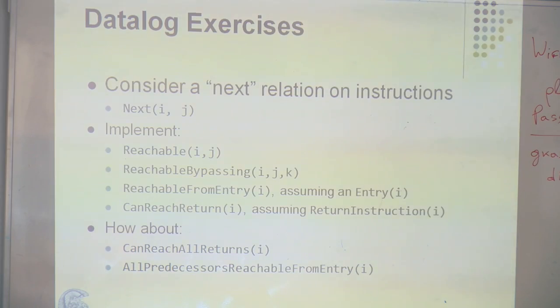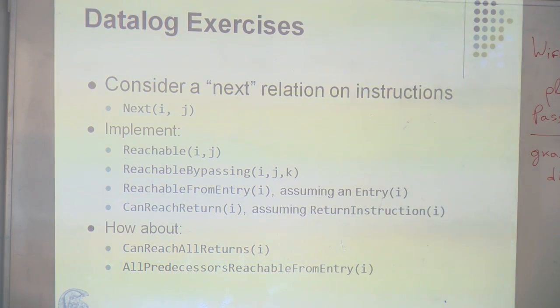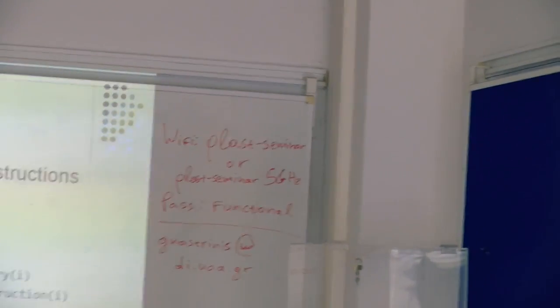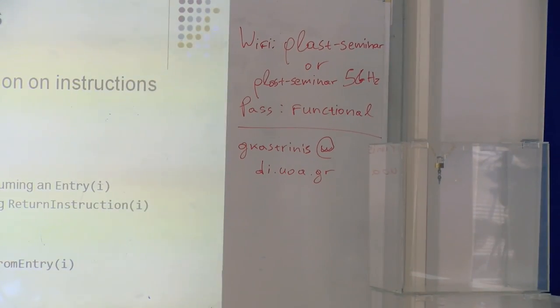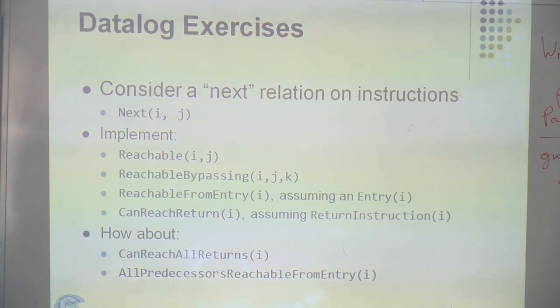We'll get to that. So what I'd like us to do is imagine a simple domain, not full Doop by any means, just a simple domain of graph operations or maybe instructions in an intermediate language. And what we want to do here is define certain relations. I want everyone individually to try to define the first four relations or so, and then we can use the last two to think a little deeper. So before we go any further, I'd like everyone to be clear on how to define all of them.